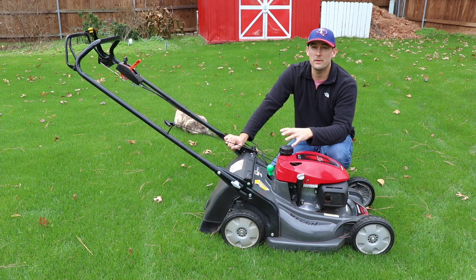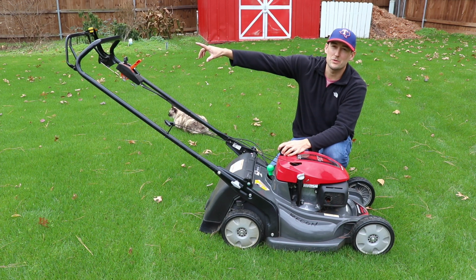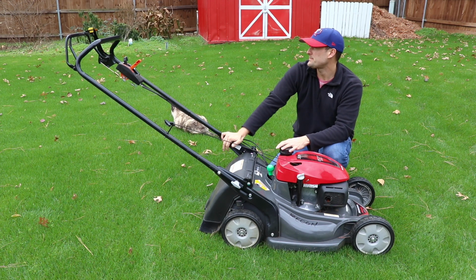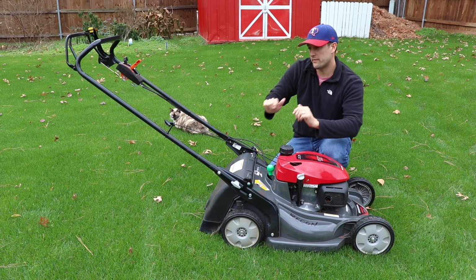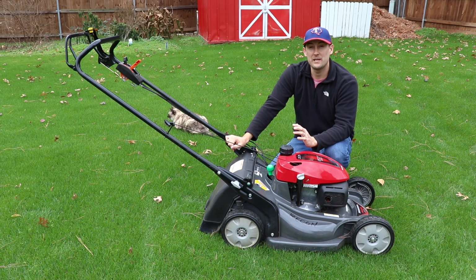But if you have the type of lawn that requires a lot of curves and a lot of turning, then those levers up there can get to be a little bit of a handful with the clutch and the self-propel. So I wonder if somebody did not like that part of the mower and went for more of a push pad for their walking pace. That's just my theory on it, but it's a workhorse for me, and I love it.